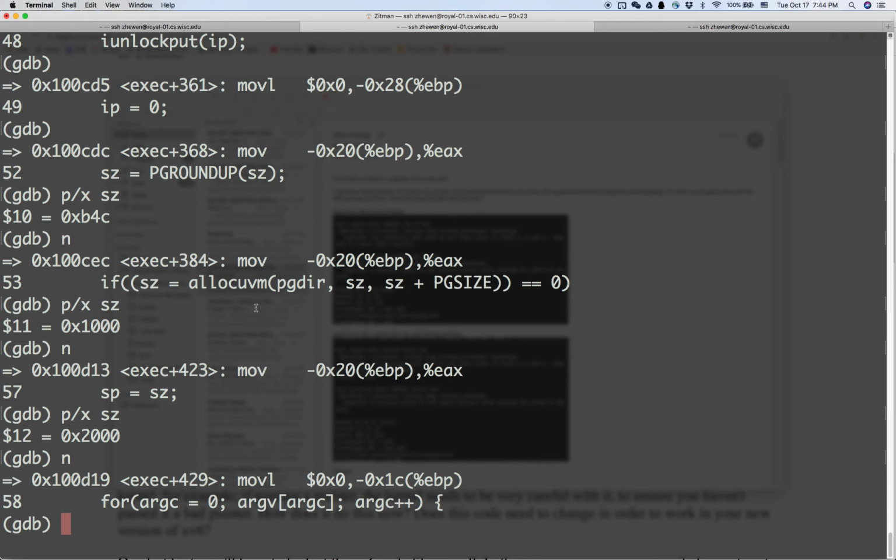Every time I push, I will move it down, so you're just leaving room for it. Okay, and then we push the address of argv itself, and then we push argc. And finally, we push the return address. So that's what it does.